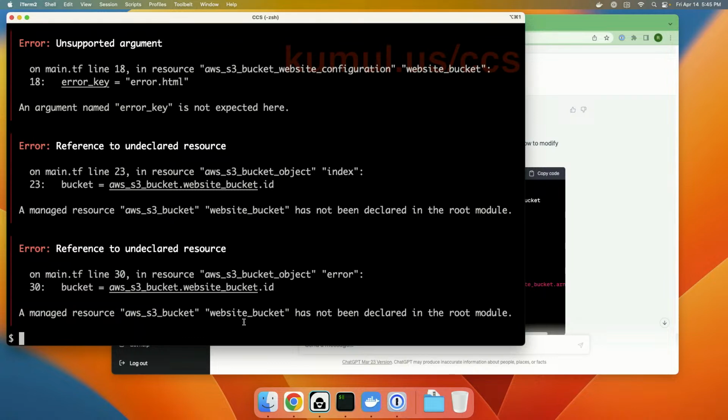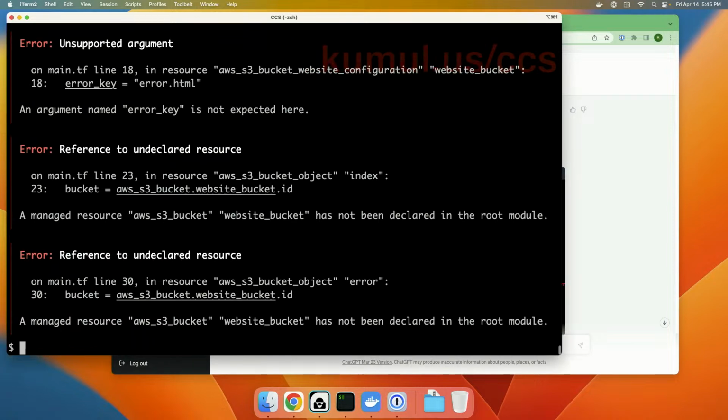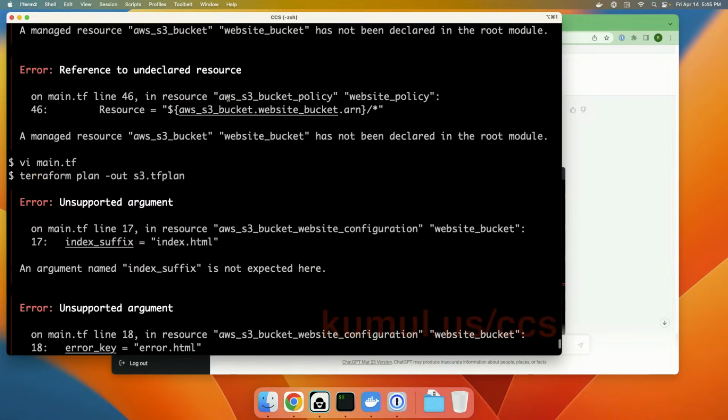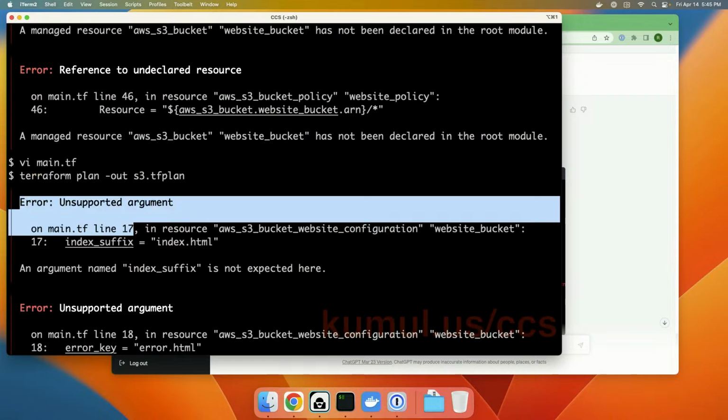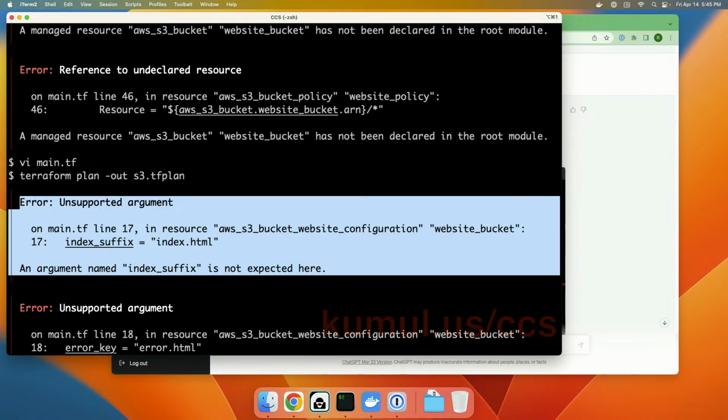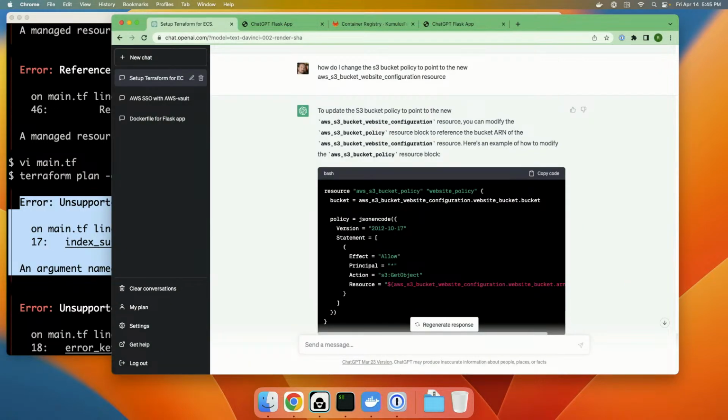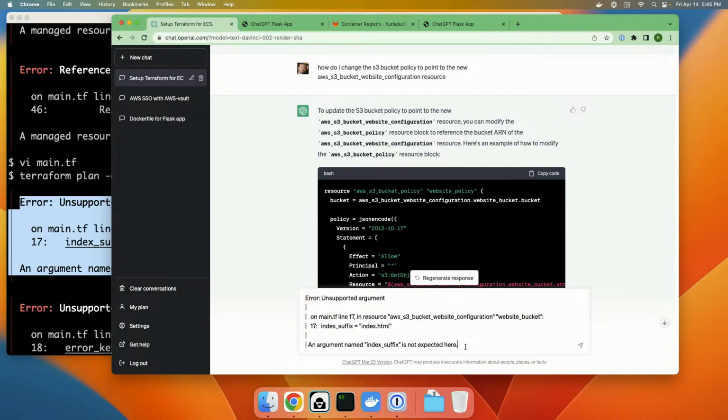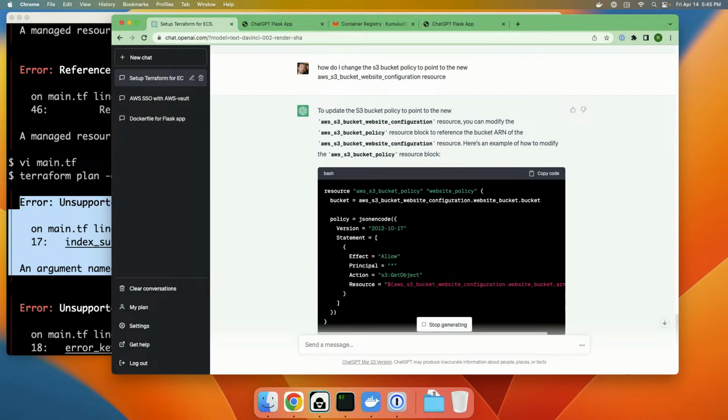Yeah, so we still have references to the website bucket ID. So this is something that... yeah. So it still does not like this. So this is where ChatGPT to me fails. Clearly, it has an idea of what it should be, but it doesn't seem to actually know the format for an S3 bucket. We also have to go in and find all of the bucket configurations and change them all to this format.